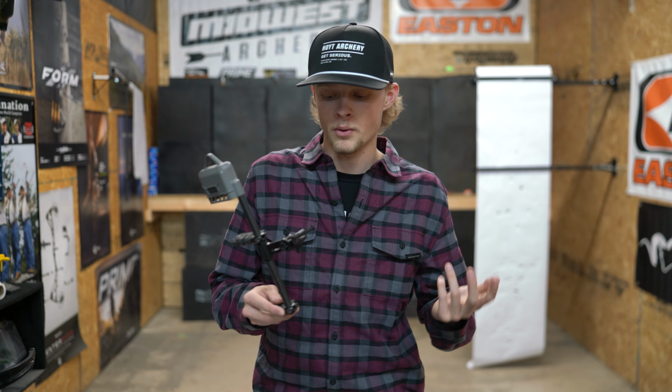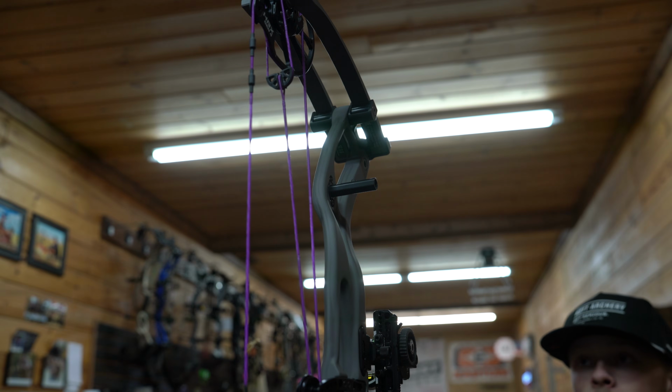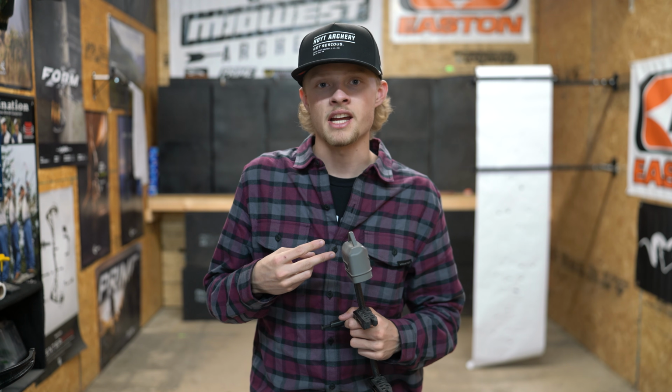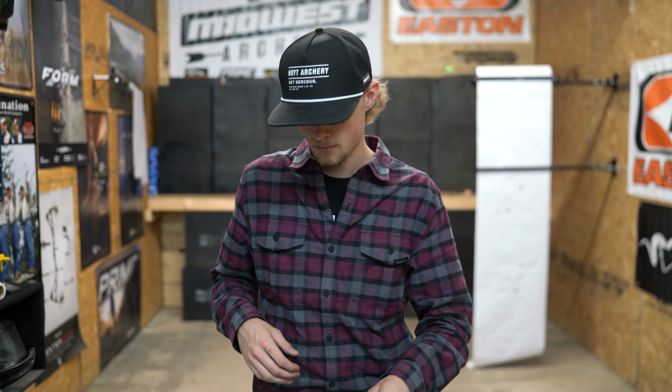I'm using the Hoyt 4-arrow quiver. It works, holds arrows. You do have to be careful though with what quivers you get anymore depending on the size of the arrows that you're using. So like your Hoyt quivers, your tight spot quivers, those are both going to hold your 4mm arrows better than say like your cheap Trophy Ridge or your Redline quiver.